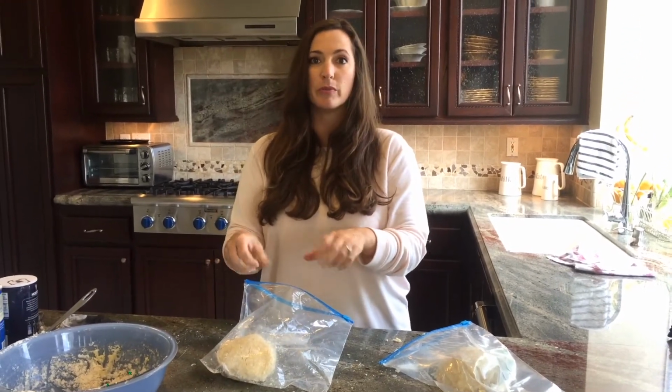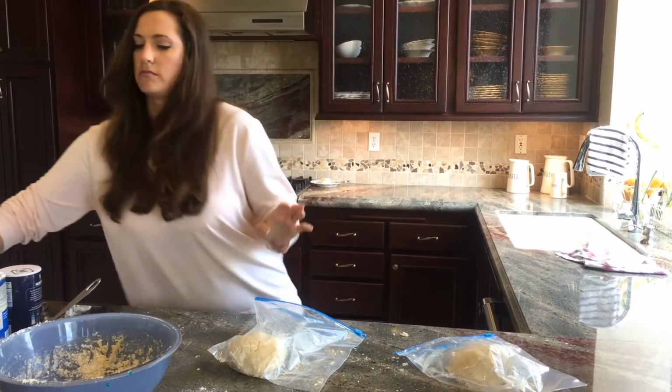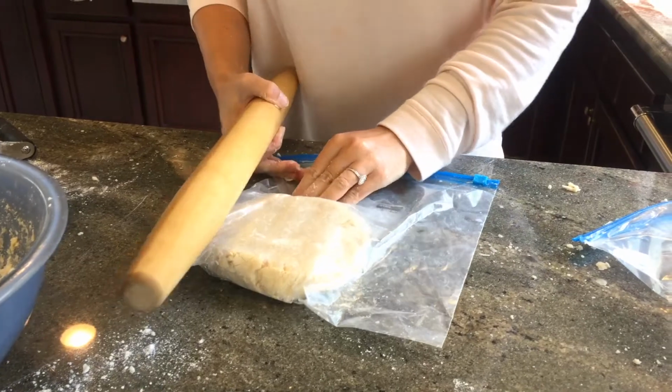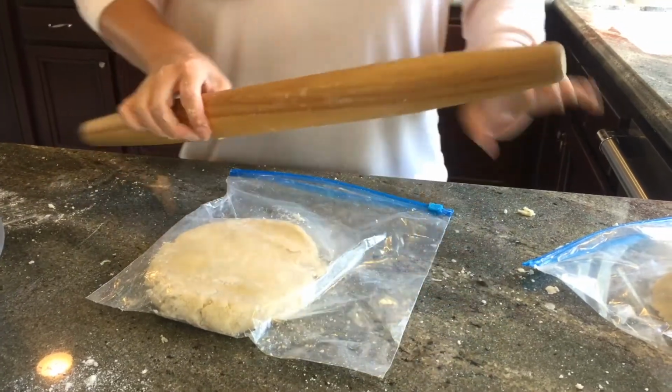So we're going to leave the Ziploc bag unzipped, and we're going to actually roll the pie crust that's in the ball. We're going to roll it into a disc. So we're going to flatten it out a little bit. You don't want to roll it all the way out into a pie crust yet. That's not necessary. We'll finish rolling it out once we pull it from the freezer and we're ready to make our pie. We can roll it out then, but this will help it to defrost quickly and it'll lay nice and flat in your freezer. So you see you get a little disc there.